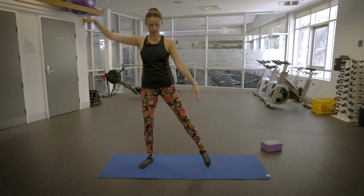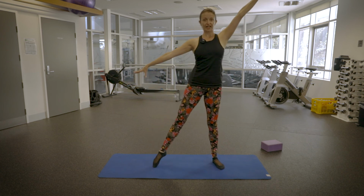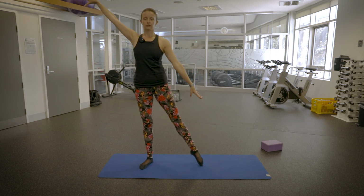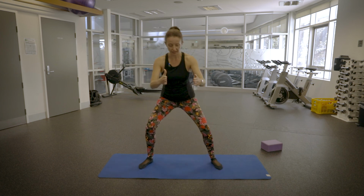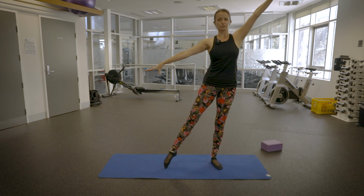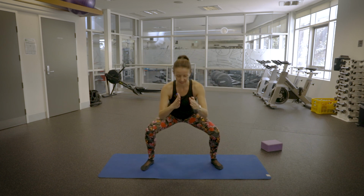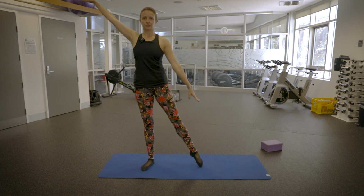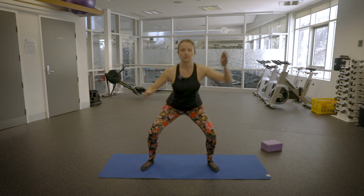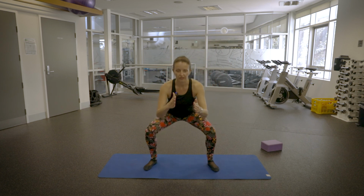Two more. Then we'll add on a little variation again. On our next one, if you like, you can come up and hold it there for a little balance, just bringing the foot slightly off, and come down again and do the same thing again. Do one more each side. And last one.